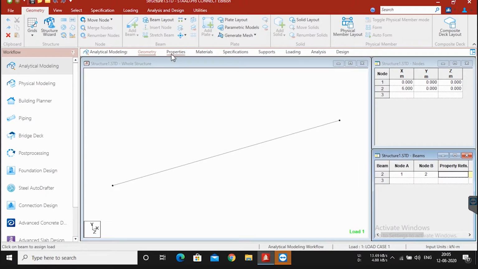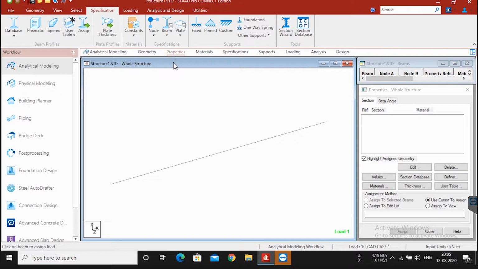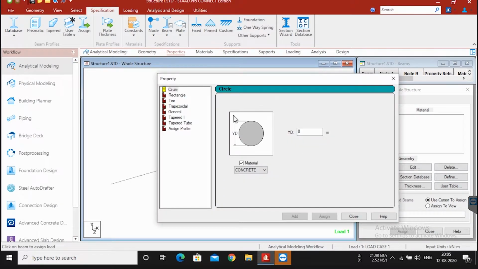Now we will define the properties of the beam. Define. This is a rectangular beam with depth equal to 0.45 meters and width equal to 0.23 meters. Material is concrete, add.